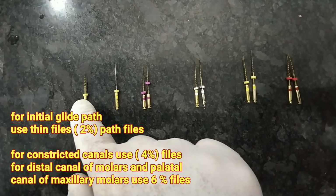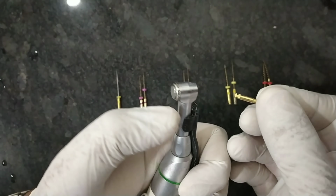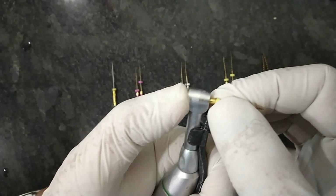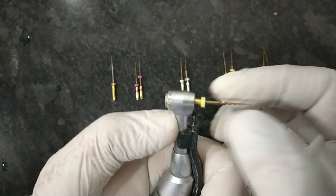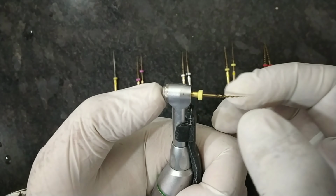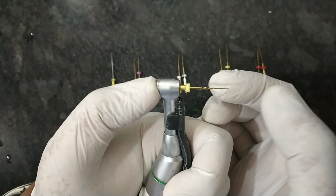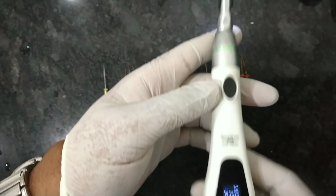So this is the SX file, and this is the way we are inserting it in the endomotor. You just have to press this button and insert it, and you can hear a slight sound which ensures that it is nicely stuck to the endomotor. What happens sometimes is when you are using it on the patient, it gets off from the endomotor and gets stuck in the tooth, and it is very difficult to take it out. So this is the SX.